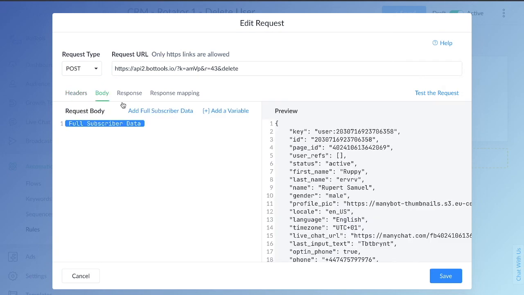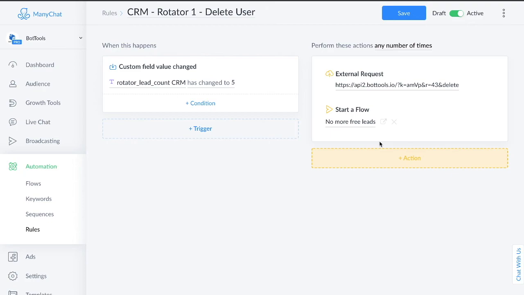If we come back to the body, you're just going to click on add full subscriber data and done. And to carry on with the little scenario that I've built inside of these flows, I then send them a flow basically saying, hey, you have had your 5 free leads.